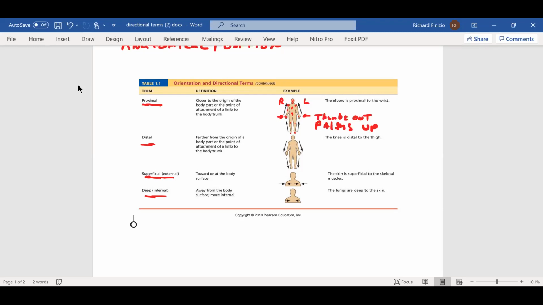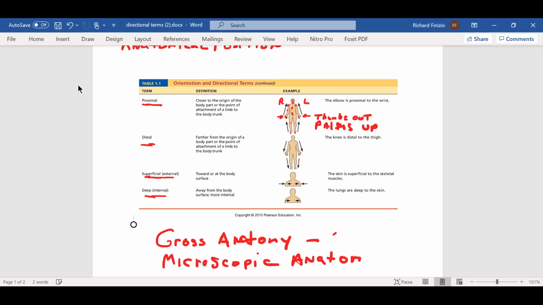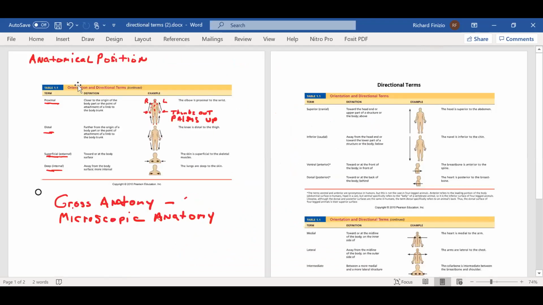When you talk about gross anatomy, which is now what we're going to do more of, that's what you could see with the naked eye. And then microscopic anatomy is what we did with histology, looking at slides, right? Microscope slides. All we did on the last exam was the microscopic anatomy. So we could even go that far. Like the epidermis was microscopic, right? We looked at that the stratum basale was deep to the stratum granulosum. The dermis was deep to the epidermis. And the stratum corneum was superficial to the stratum spinosum. Or even the stratum spinosum was superficial to the stratum basale. So that kind of keeps that in line there.